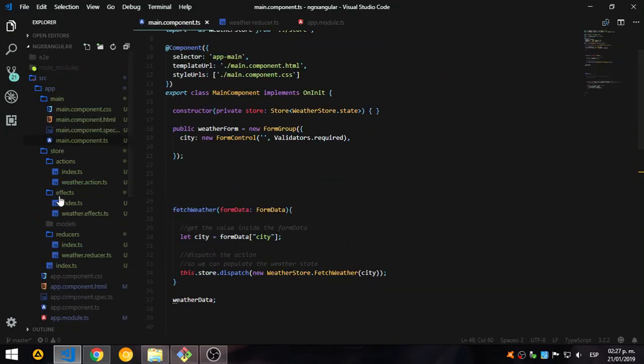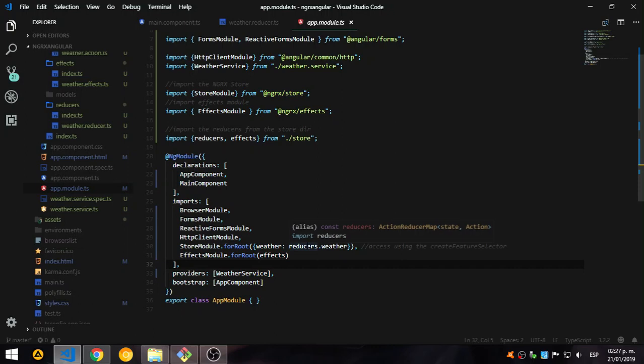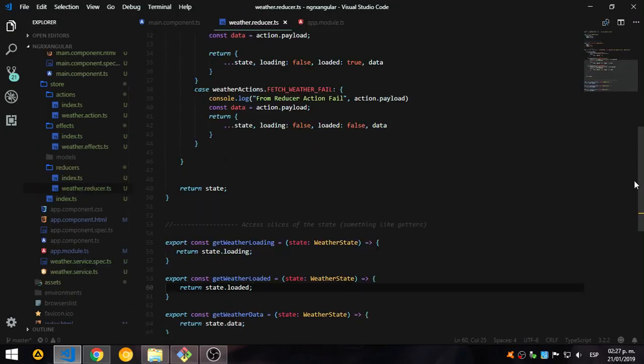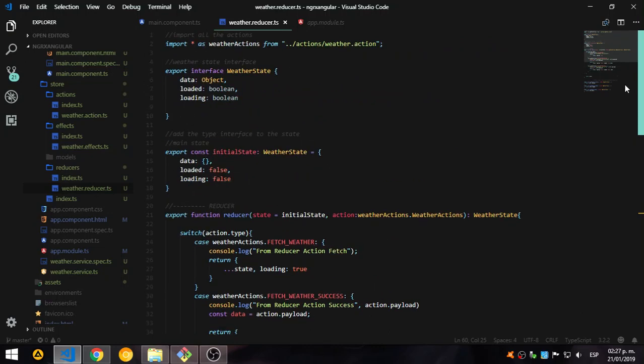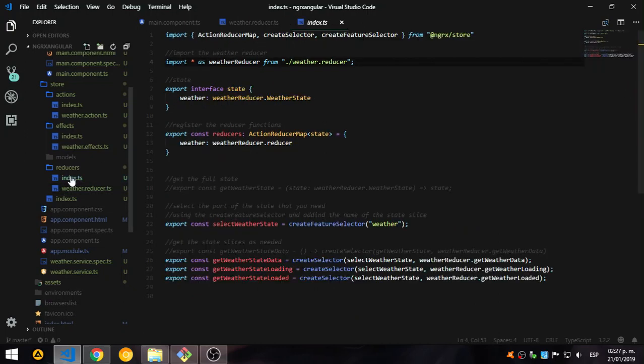Let me see if I can remember where this is coming from, the action reducer. My mind is kind of off.